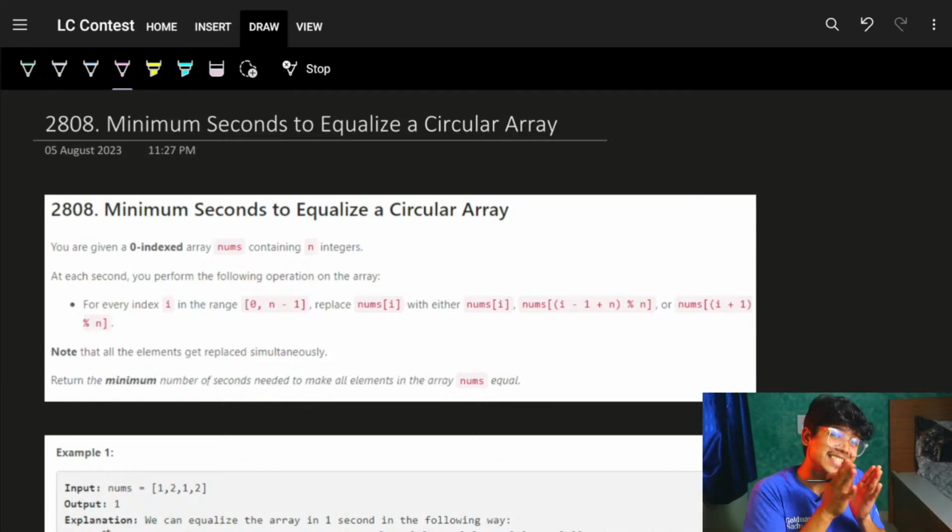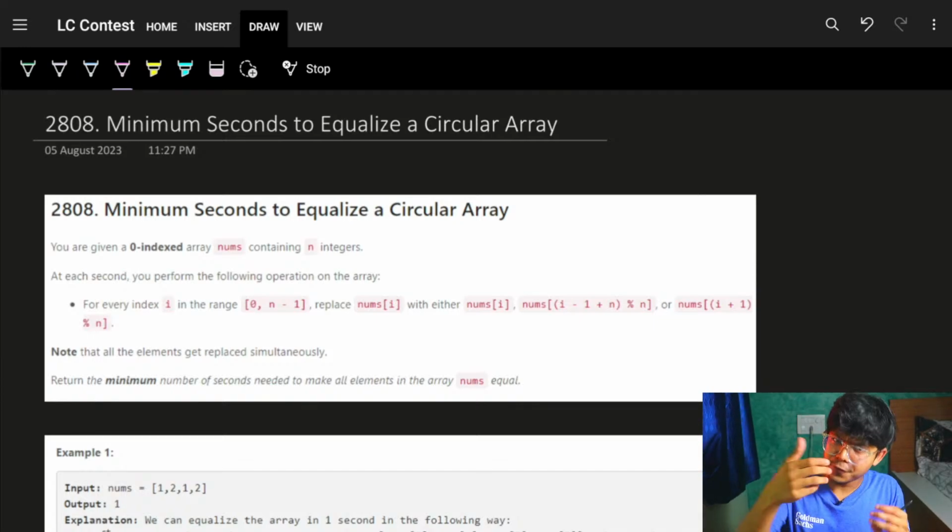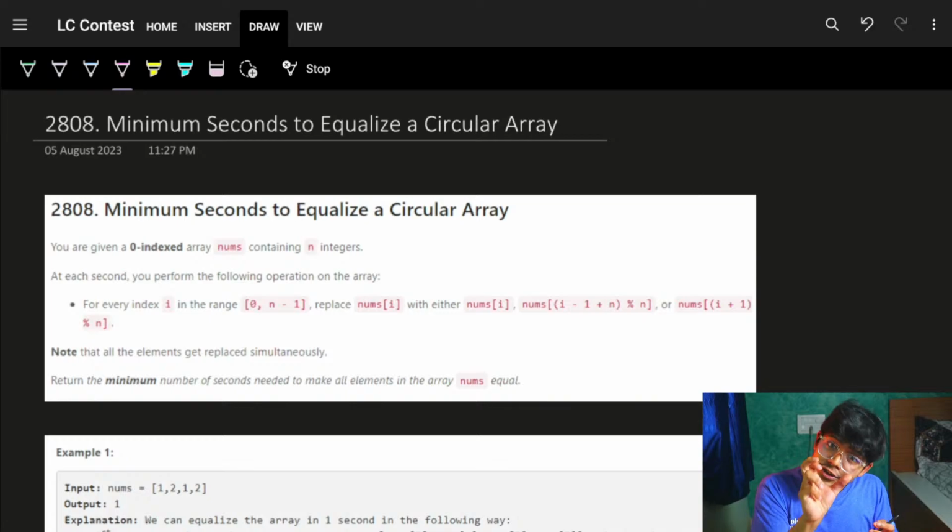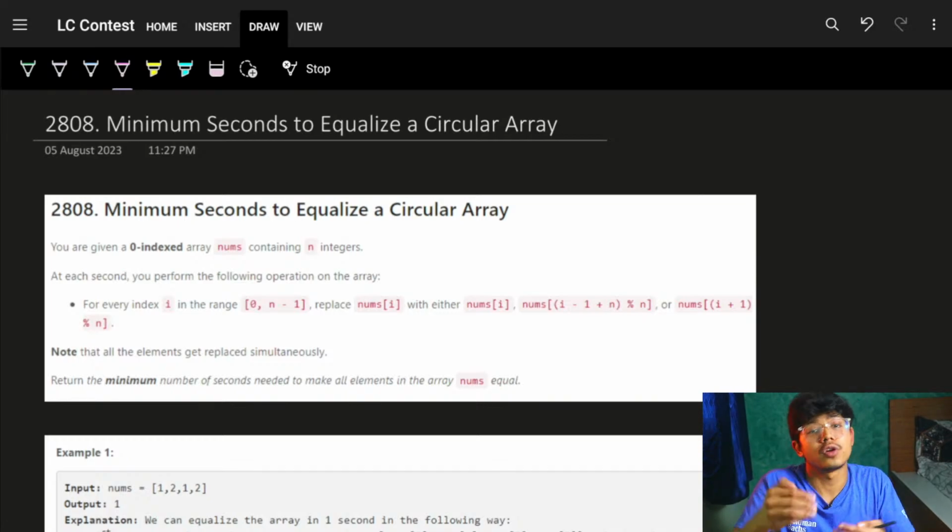On top of what we can existingly have, because in a binary search, if you know there's an is-possible condition, that is-possible condition is more than enough to solve this problem, right?